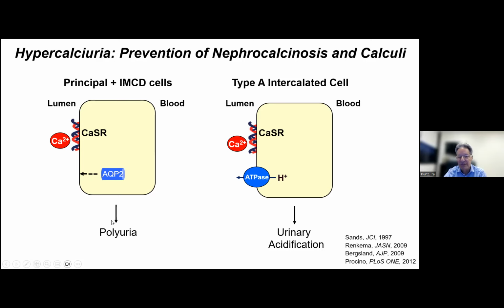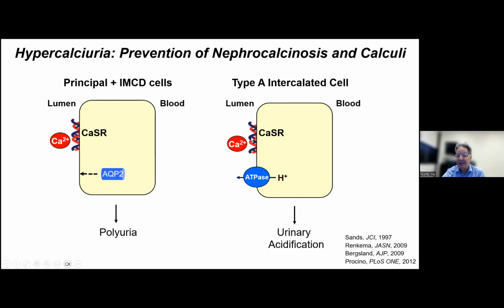That's one of the mechanisms why patients with hypercalciuria get a nephrogenic diabetes insipidus, because when calcium binds in the lumen here to the calcium sensing receptor on these cells, you can't absorb water normally. So you get a nephrogenic DI. Aquaporin 2 just doesn't insert in the membrane, but that's good in a certain sense teleologically, because it dilutes the calcium concentration and you don't end up having as much of a chance of getting calcium stones.